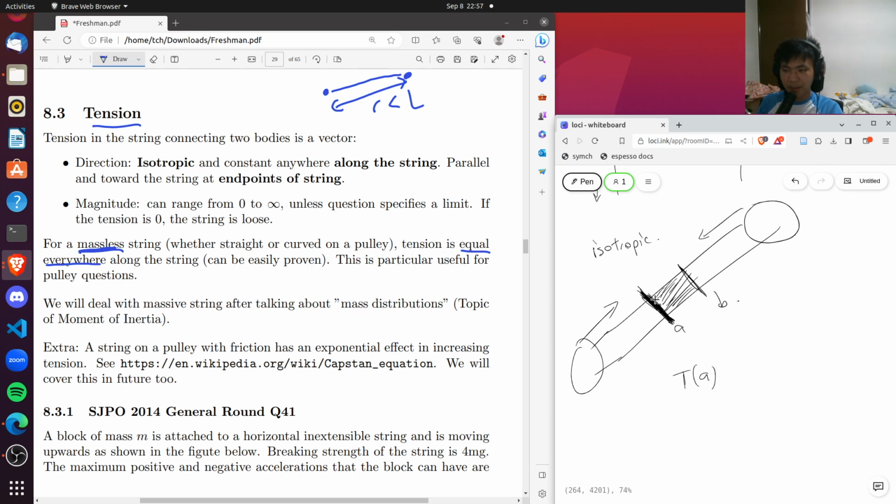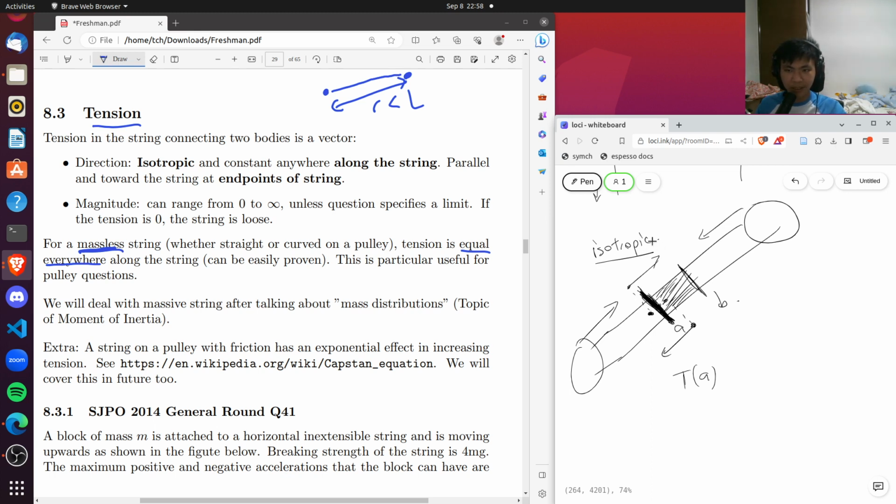means that the direction of this force depends on whether you're on the left side or the right side of this tension. If you're on the left side of it, then the tension will be away, going from the object to the point they're asking. But if you're on the right side over here, then the tension will be in this direction. So that's just a small tangent on what isotropic means. And tension is not the only force that is isotropic. There's also pressure. Pressure is also isotropic.